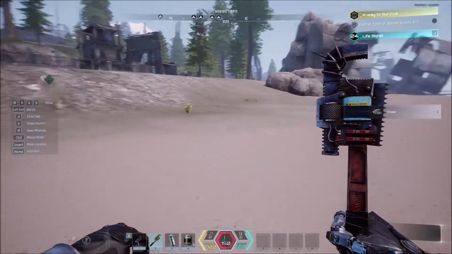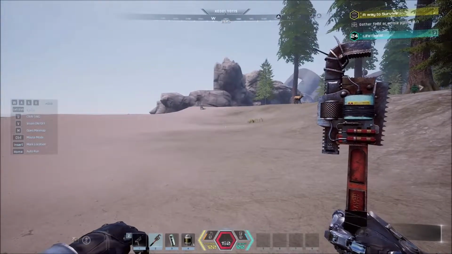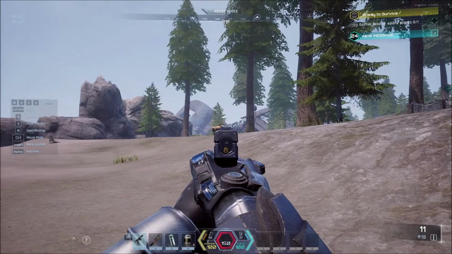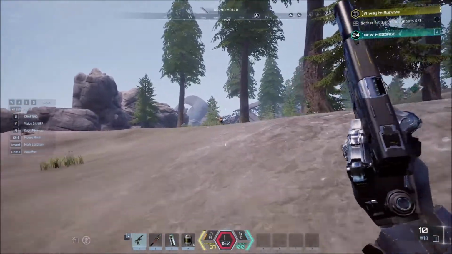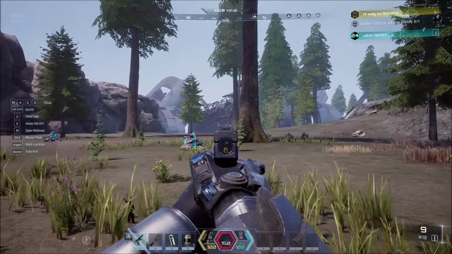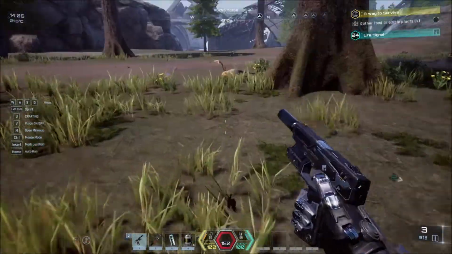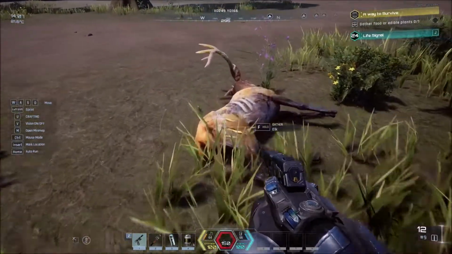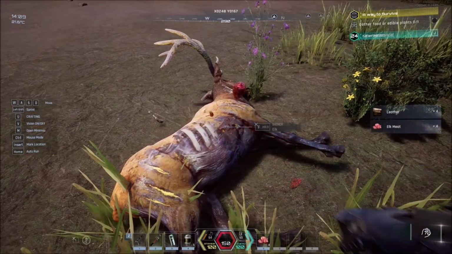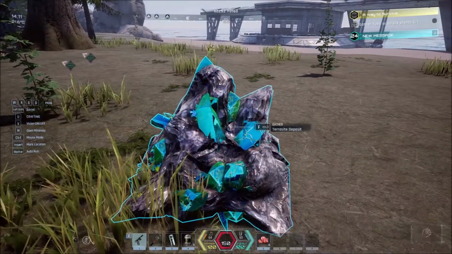It's not super safe, so there are things in it that will kill you or try to kill you. Hello, food. Walking food. We're going deer hunting. I really love the sound of the guns. That sounds really nice. Excellent. Let's go and get some materials. Oh wow, you can see the bones on it. I hope it's safe to eat.